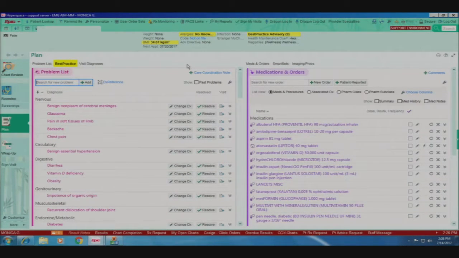A future order can be one future order or several, which is called a standing order. But as a physician, I want it done in the future. So I don't have to remember that in 3 months I have to order an A1C for my patient because he hasn't exercised and it's going up.